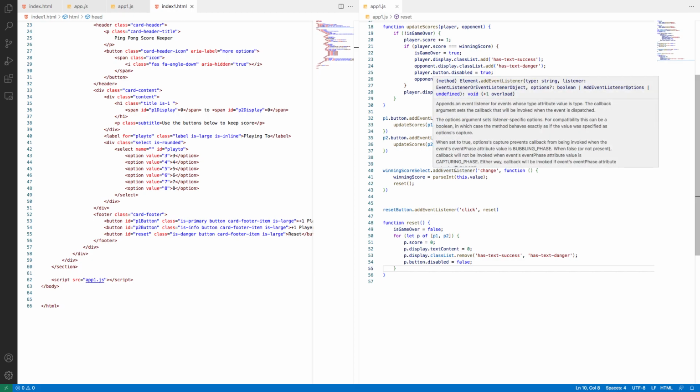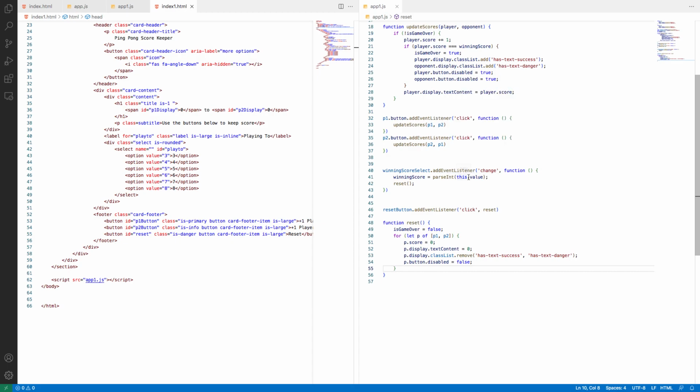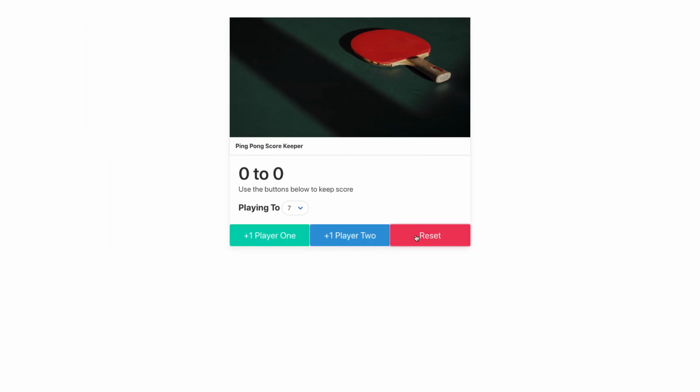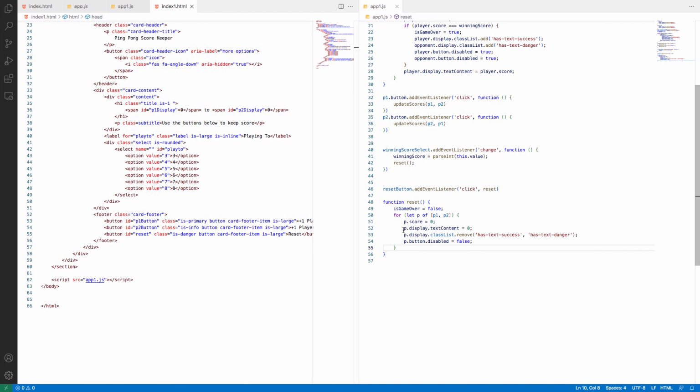Here you can see its type is a string, so we need to make this score an integer, so we use parseInt on the score and then reset. The reset function is down below, so after the game is over and we press the reset button, the color changes back to the default color and you can click the player 1 and player 2 buttons. For P1 or P2 it's more dynamic too.